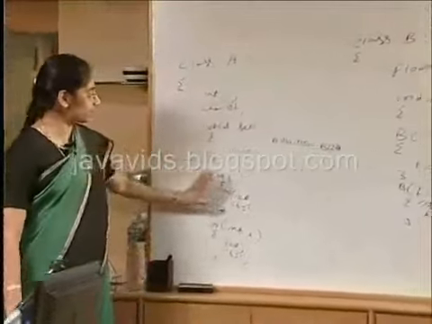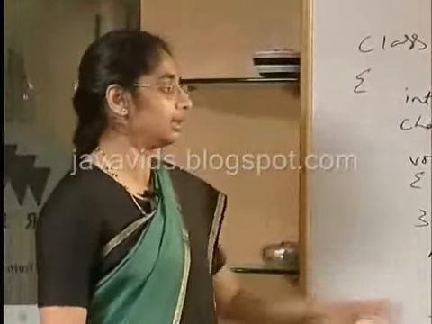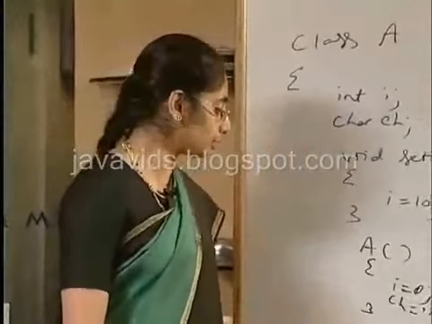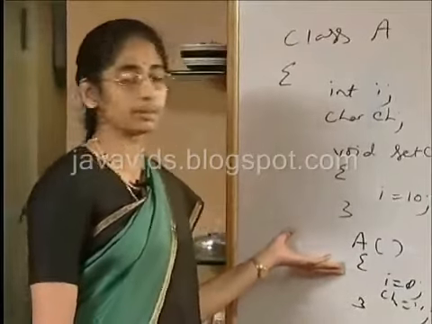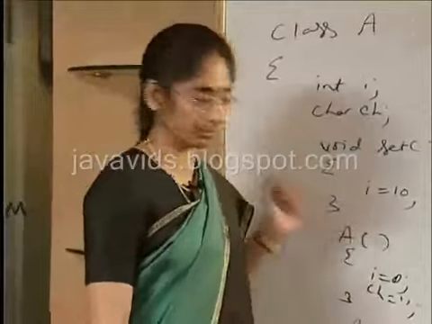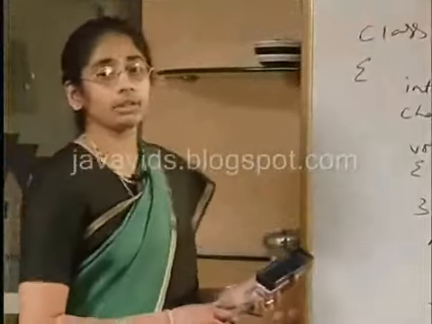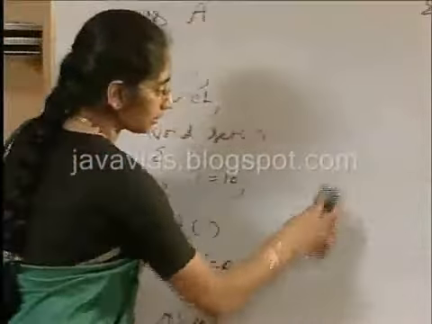If that is your design, where in the parent you are not going to specify any default constructor. Otherwise, if you have a default constructor, you can specify the super call to a parameterized constructor or leave it in your child constructor without specifying the super call. Then it will automatically call the parent constructor, which is a default constructor. So this is how it works between a child and parent class as far as constructors go.